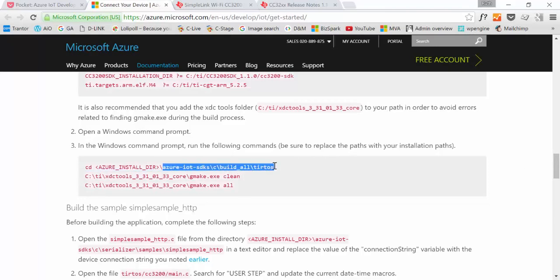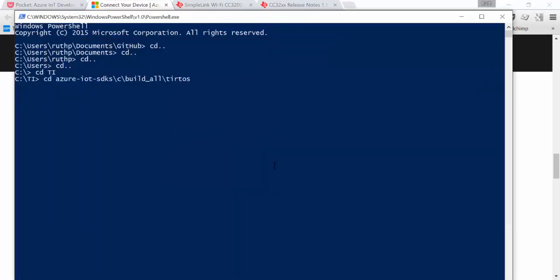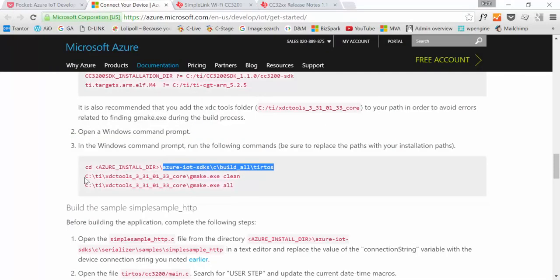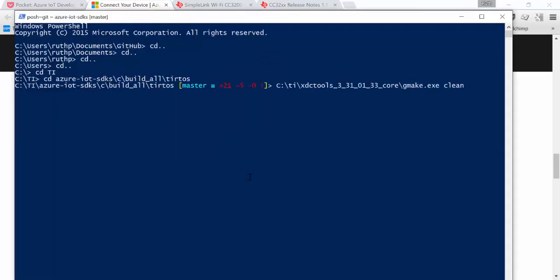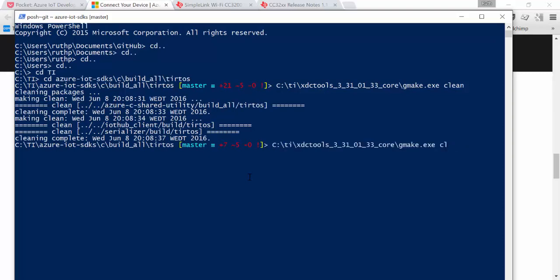So we have to go up there, and once we are there, we will have to do a clean, and then we will have to compile the thing.